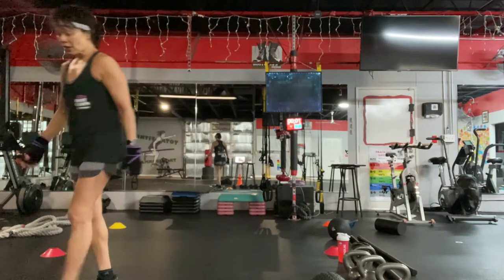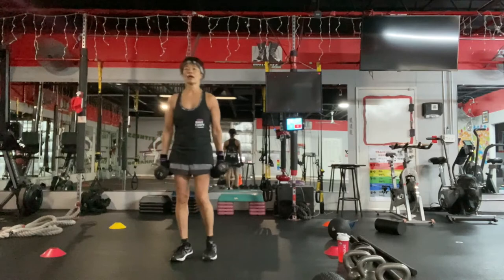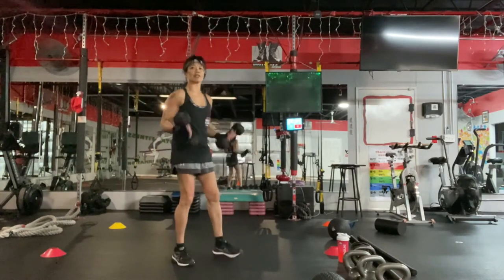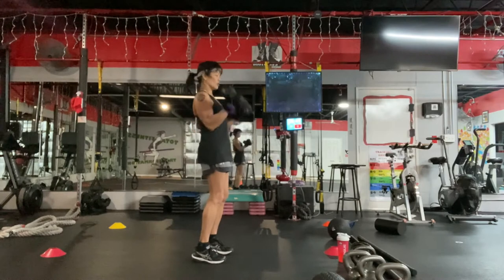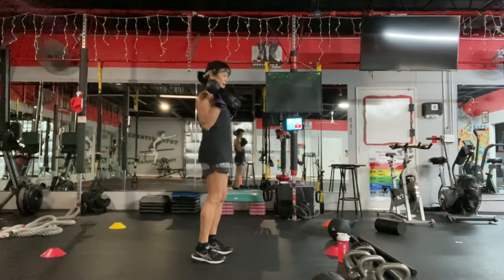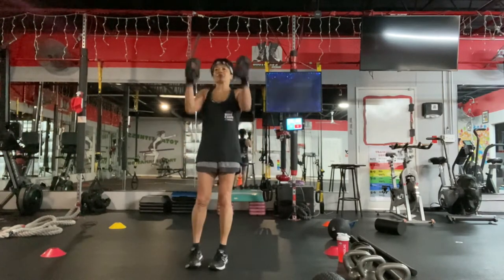So grab your curling weight. All right, let's start with low. One, two. Notice how I bring that weight halfway. Three, four, five. Five high. One, two, three, four, five. I think we'll just keep it there. Five low, five high, because I don't want to work the biceps way too much.